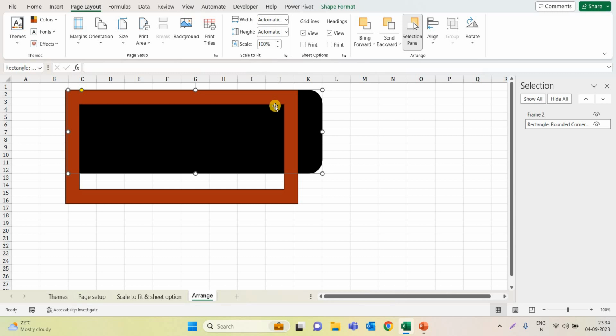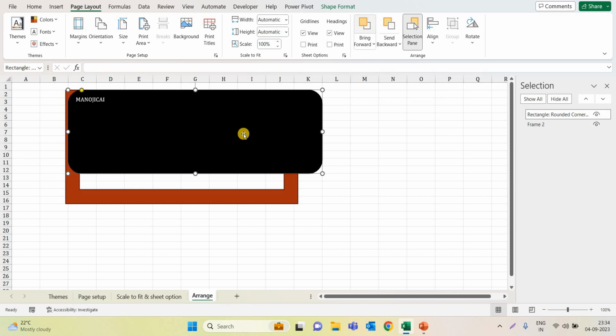Next option is Arrange. There are two shapes here. So the first option is Bring Forward. So let me bring forward the black shape which has something written. The moment I click on the black shape and click this button, Bring Forward, the black shape comes out in the front.